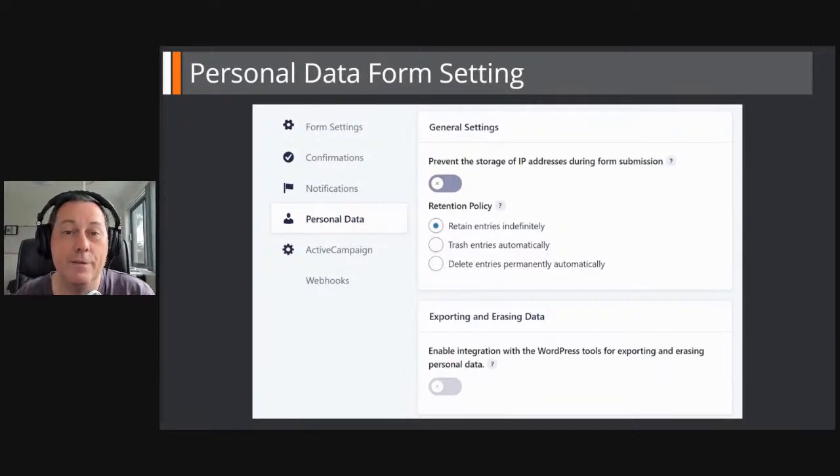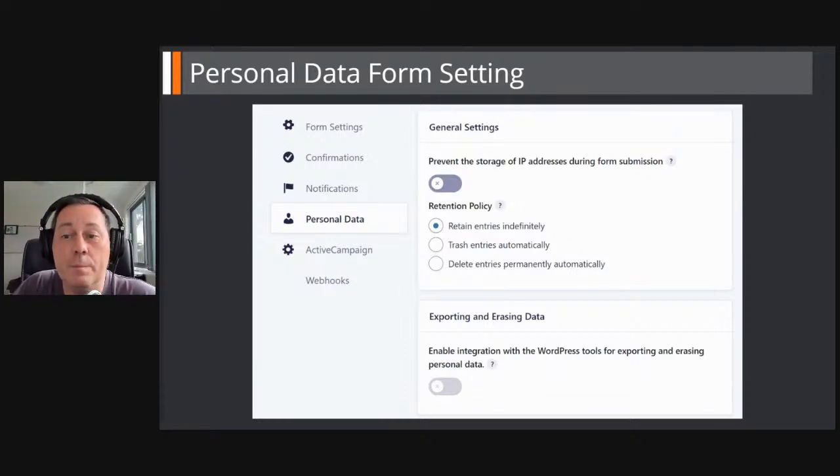which is great. Now, I've done a lot of work for clients where you take some information from a form, and they don't want to store it, they just want to action it. So they might push it up to the CRM, they might push it into a payment gateway, and they don't want to store any of the entries because they're European and it's the GDPR. They don't want to get into that whole data storage. So this option here, delete entries permanently automatically for every form, is a godsend for European clients. They will absolutely love that. They don't need to hire a developer anymore to trash all those entries after the form has been submitted.